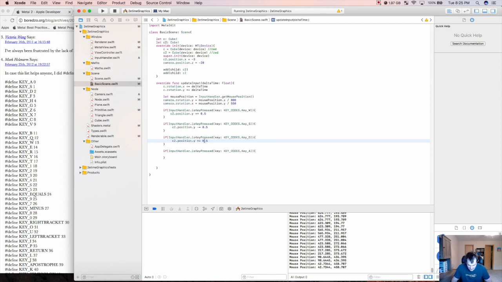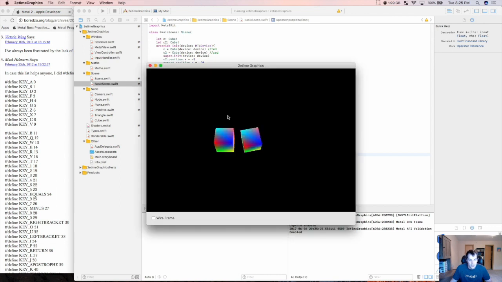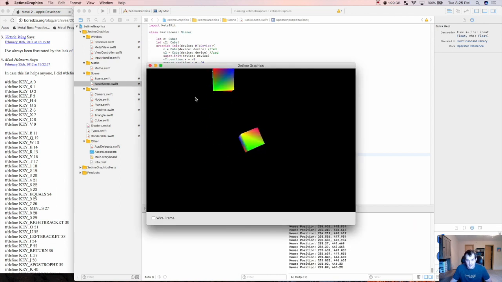So this will be X. So if we press D, which is to the right, we're going to want to increase, and then we'll want to decrease, going the opposite way. And I think that's right. Could be wrong.